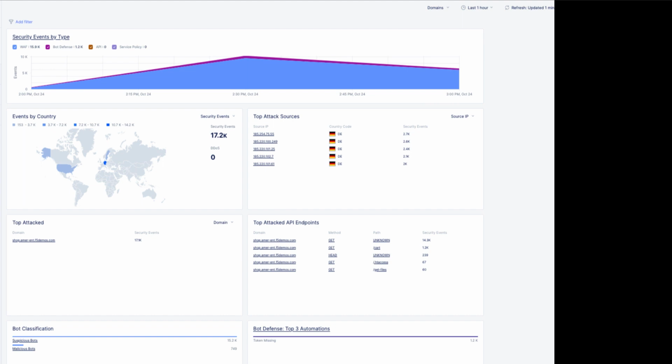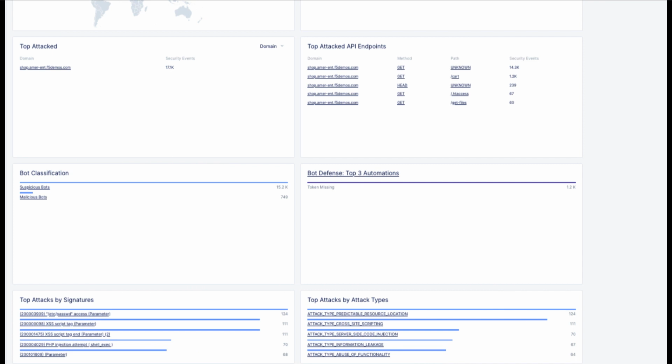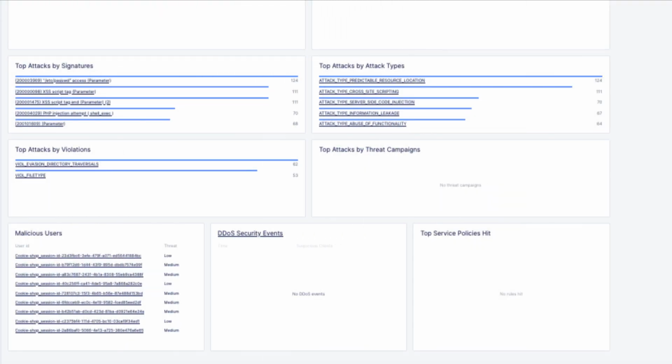One final note to wrap things up. You're going to use F5's Distributed Cloud to monitor your blocked bot traffic. So log back into F5's Distributed Cloud, go to the Bot Defense tile, and here you're going to see some different screenshots of the security events by type. You get it broken out by country, sources, your endpoints that are attacked, the bots are classified, the attack signatures and attack types are all listed on the portal for your review and mitigation actions.